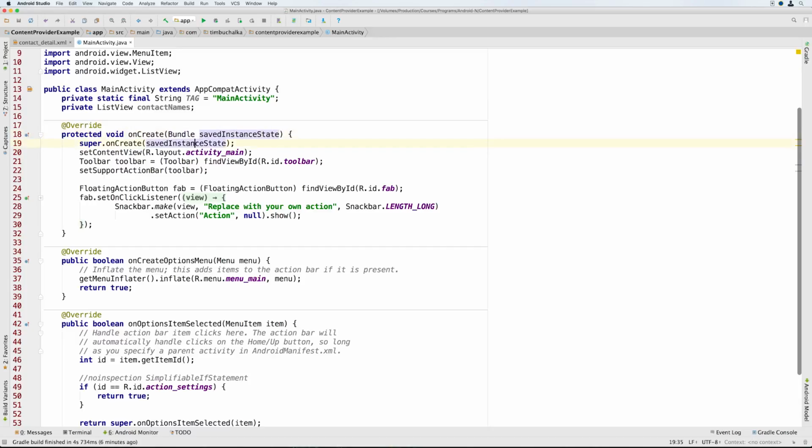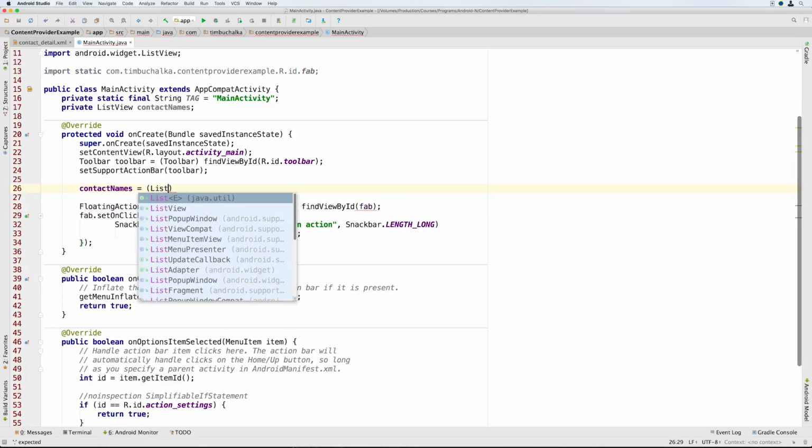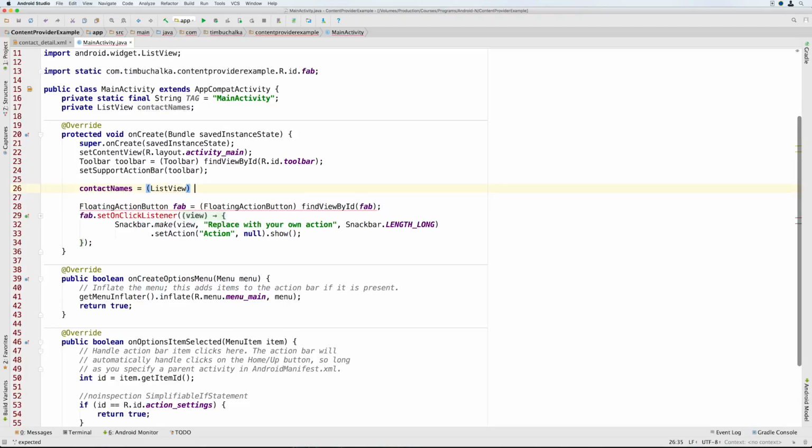And you can see the imports are being added automatically by Android. And just here, just above the floating action button, we want to put an entry in here, so contact names. I just want you to pay attention, this may or may not come up for you in Android Studio, but watch what happens when I type this in. So put list view as a cast in parentheses, and I'm going to type find view by ID. And did you see what happened there? So I'll just undo that change again.